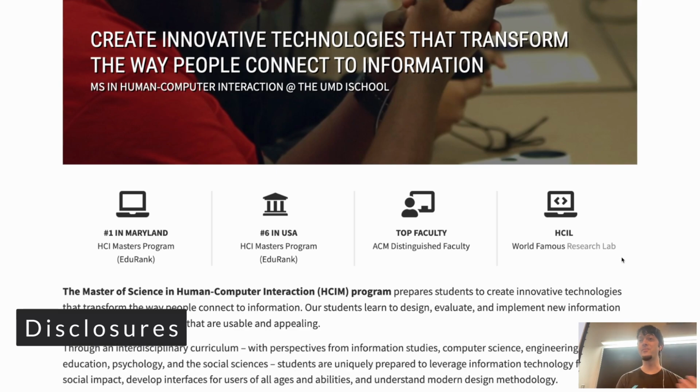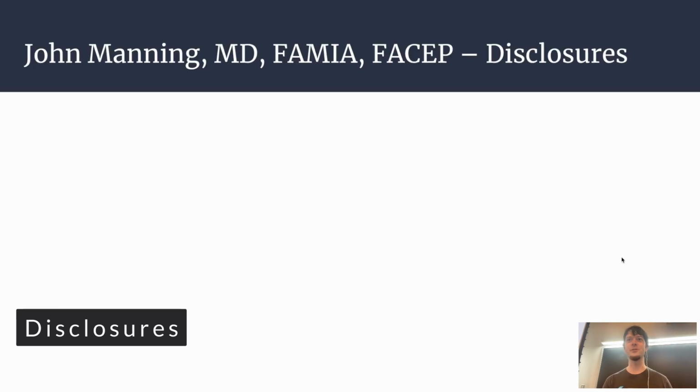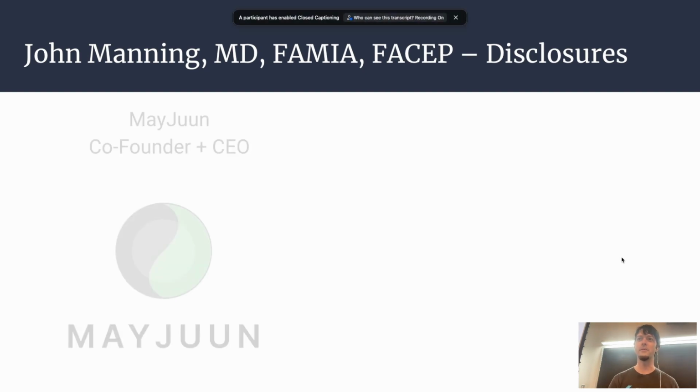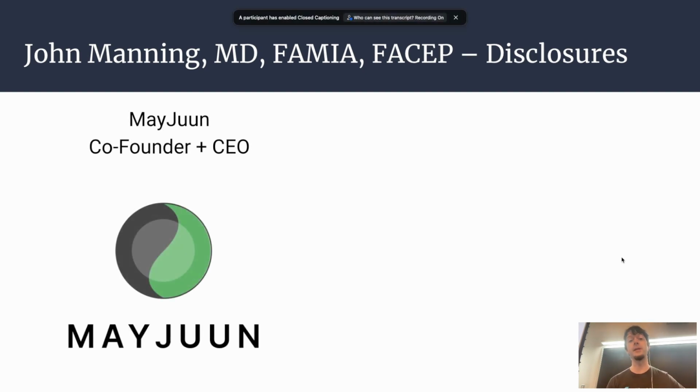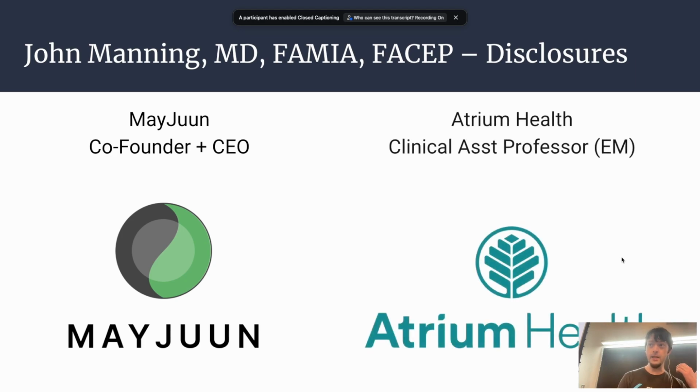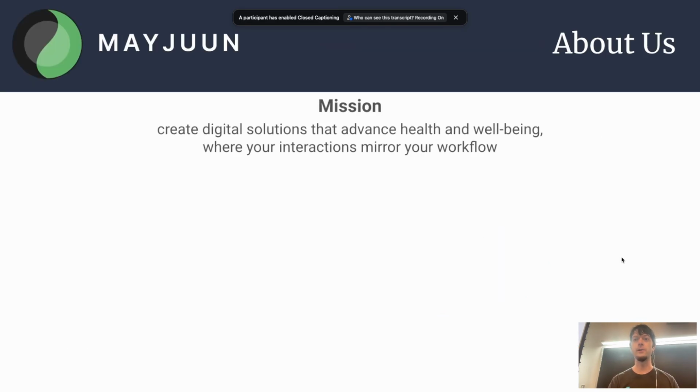And that's what I do today. So as a physician, we always start with disclosures. Those are my titles. So I'm CEO of a company called MayJuun, where we build healthcare-focused apps where user interfaces match the workflow, which we are missing a lot of in medicine. And I also practice clinically at Atrium Health in Charlotte, North Carolina. I worked in emergency medicine department yesterday morning, sorry. We did a lot of resuscitations and we cared for patients. I also teach there as well.